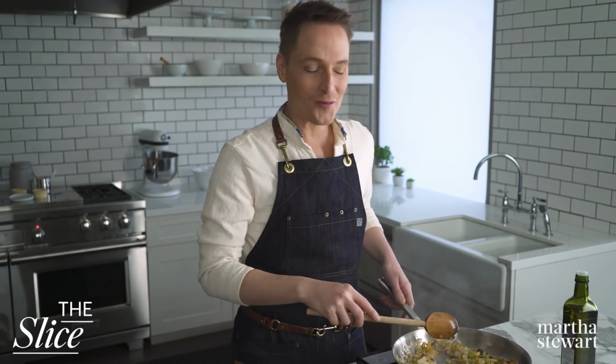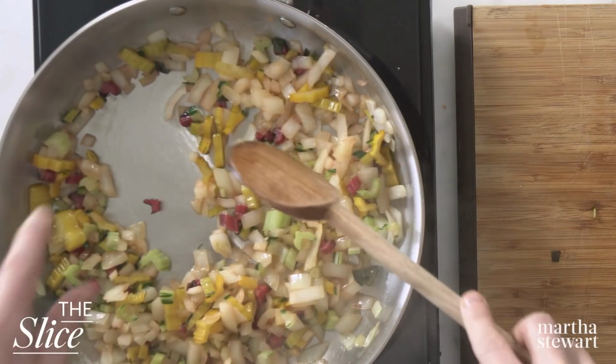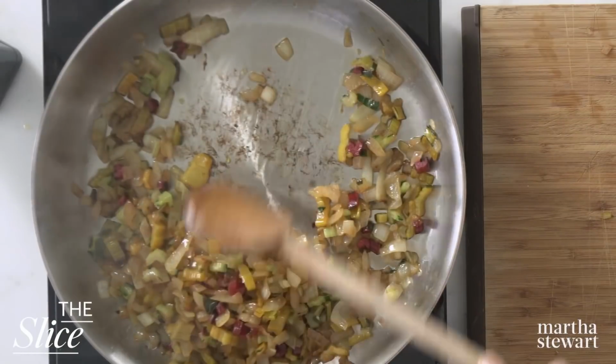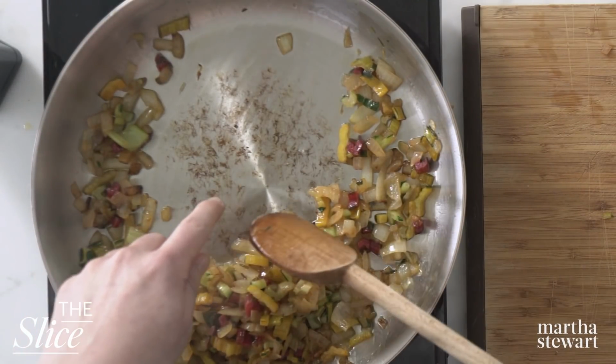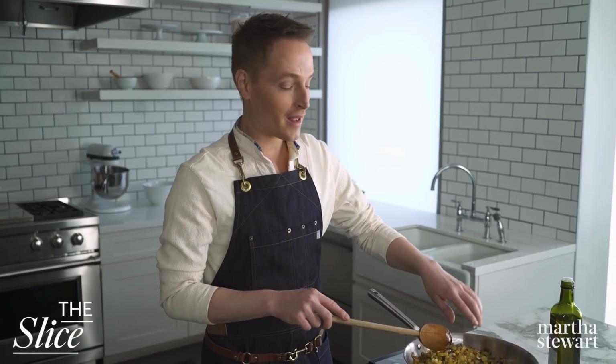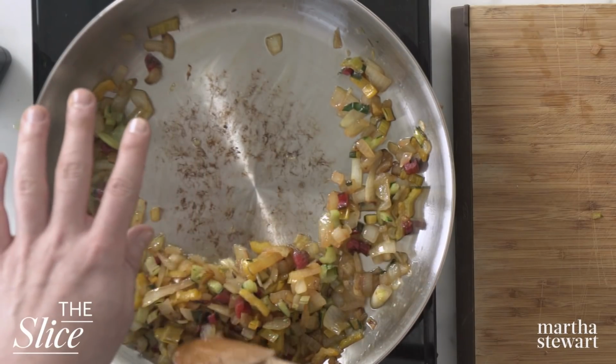All of my senses are being overwhelmed by this rainbow of aromas and colors going on in this skillet. So excited to eat this. Ah yes, this is what we're looking for right here. This browning on the bottom of the skillet, that's called fond, that's money in the bank, lots of flavor.